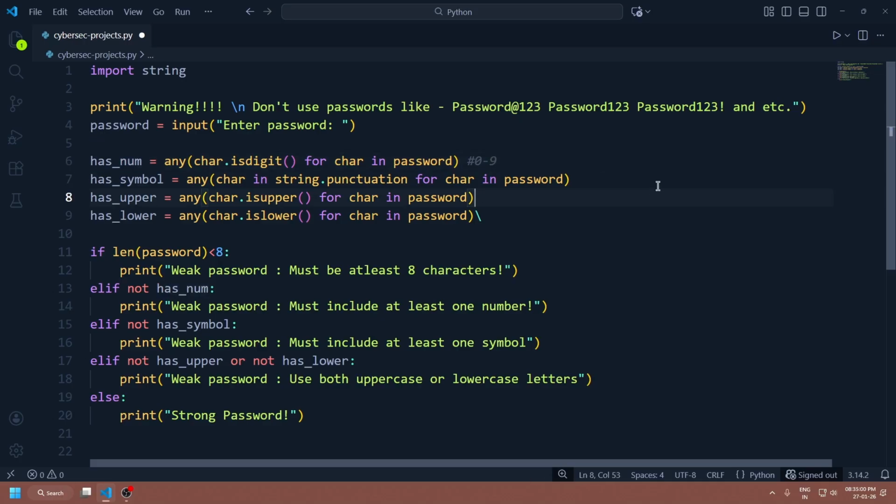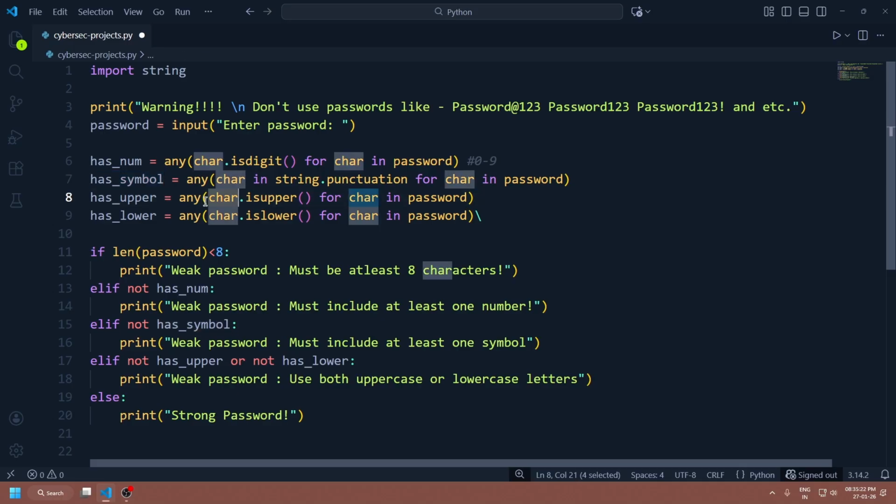Okay, now let's move on to line number 7, has_symbol. As I told you guys, string.punctuation is used for special characters, to check if they exist or not, and any will return true if at least one symbol exists, and the result will be stored in the has_symbol variable.